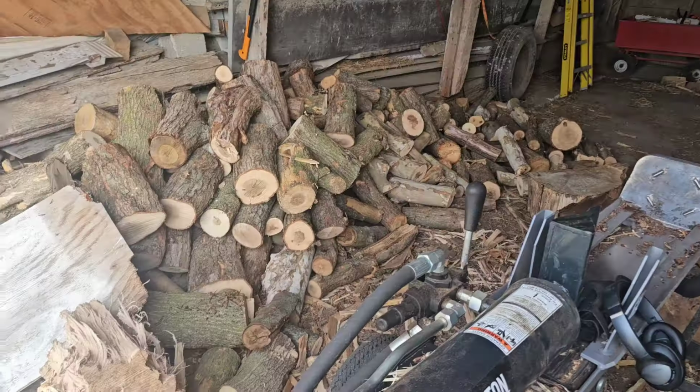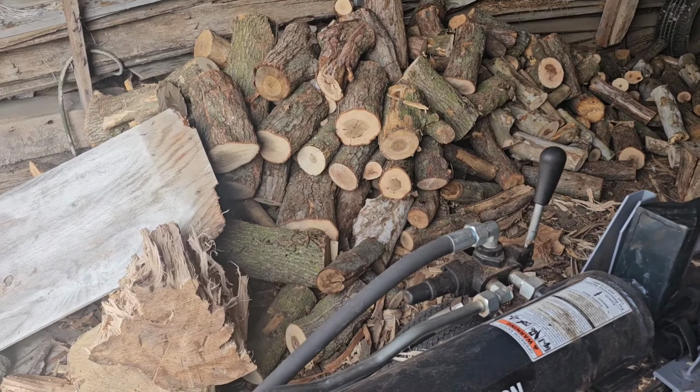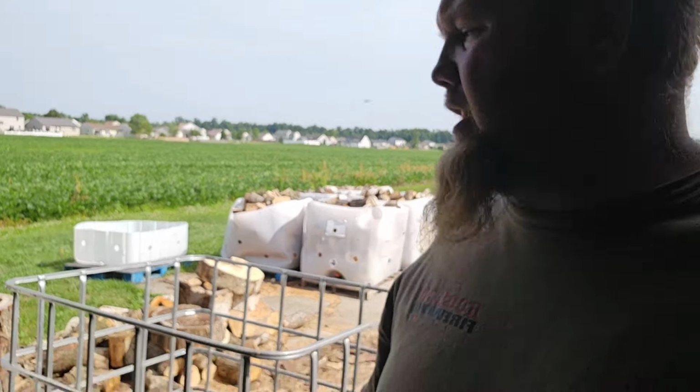I'll flip you around. My guys have been busy. I've already taken a couple of totes out of here. We'll get the county line fired up and fill up another tote. Here we go.